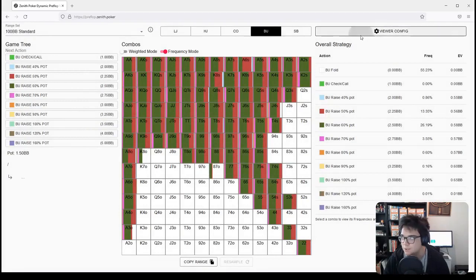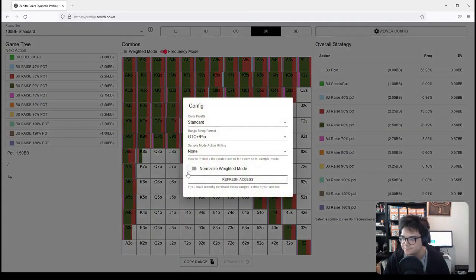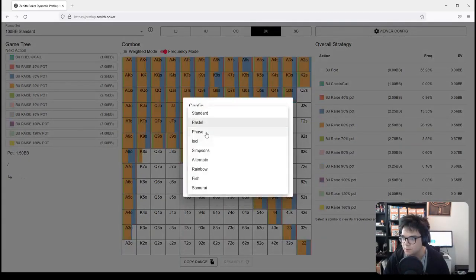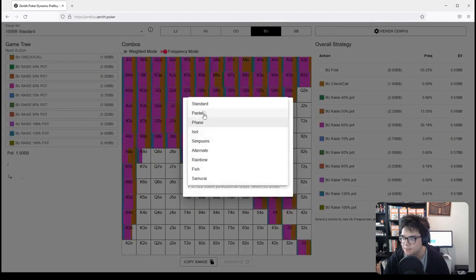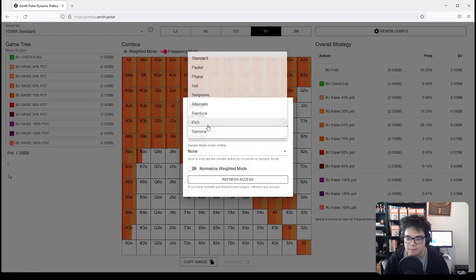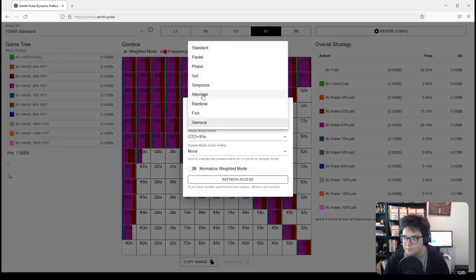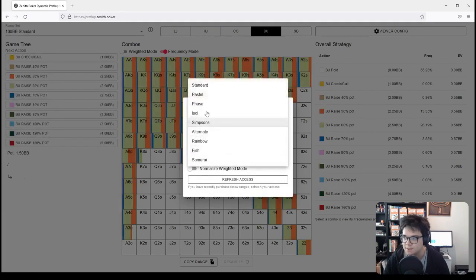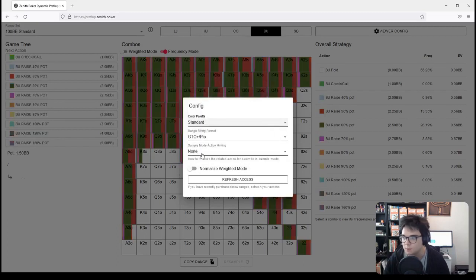I probably should have mentioned this earlier, but you could change the colors. Change the colors to whichever ones are better for your eyes. I just use standard, it's pretty good, but everyone sees things a little bit differently, so just have a fiddle around and see which of the color sets you like the best, and that'll help you out.